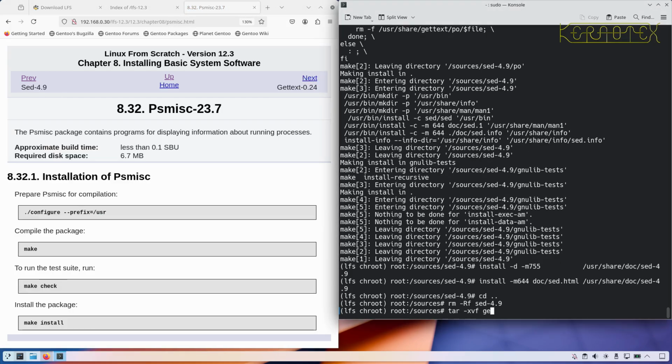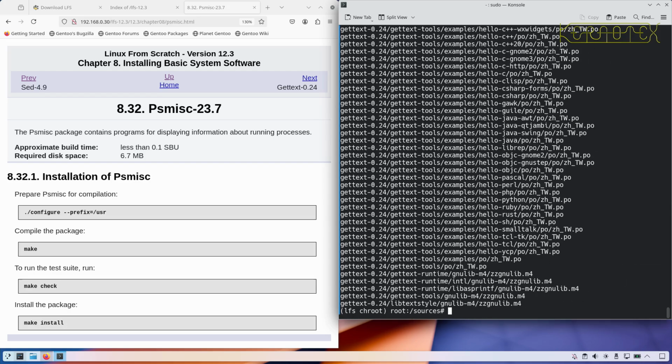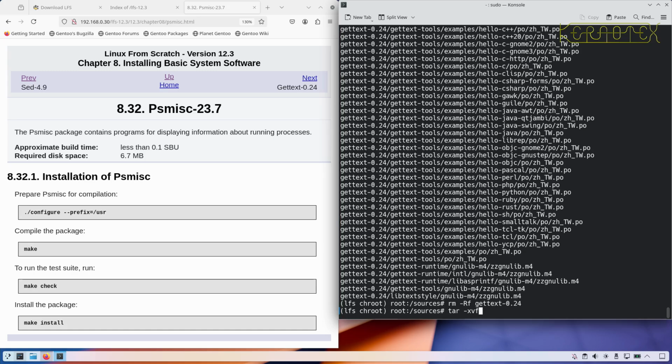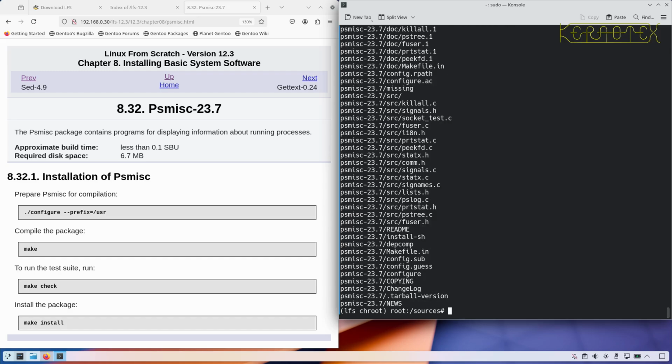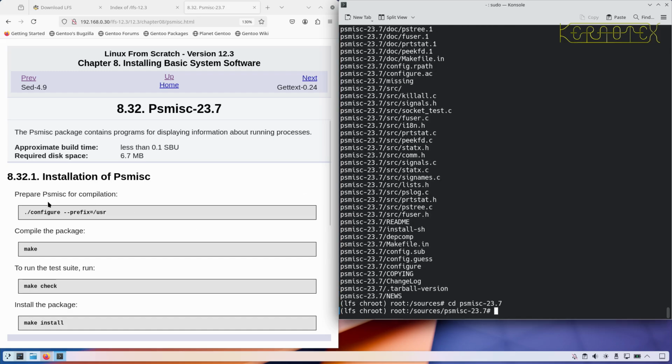Procps-ng. Looking in the area of the book where I've just clicked rather than the title. Right, so configure.